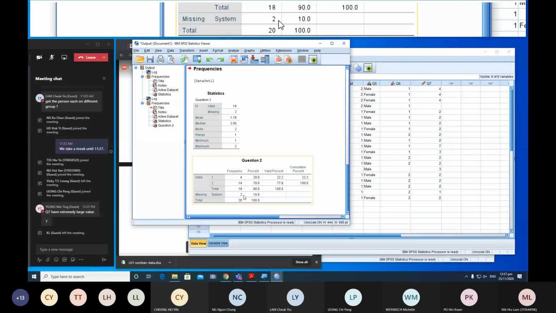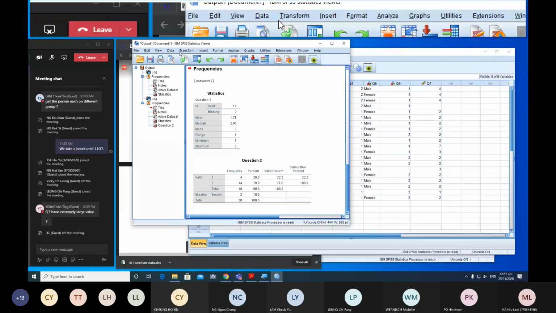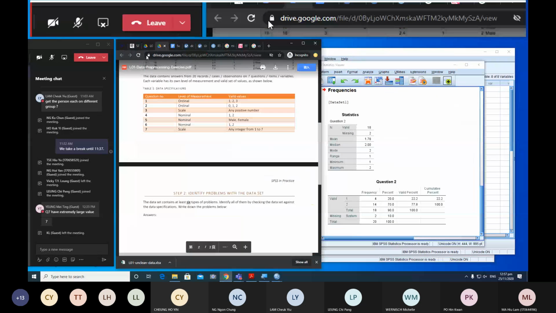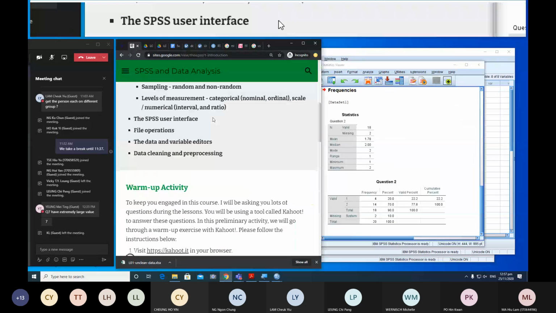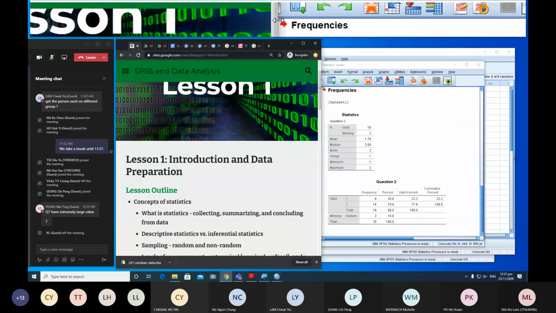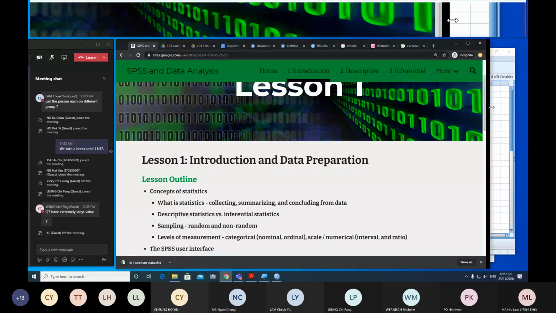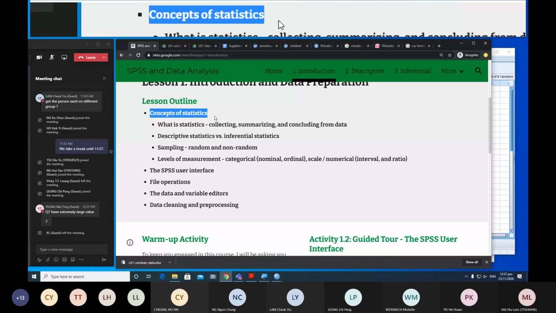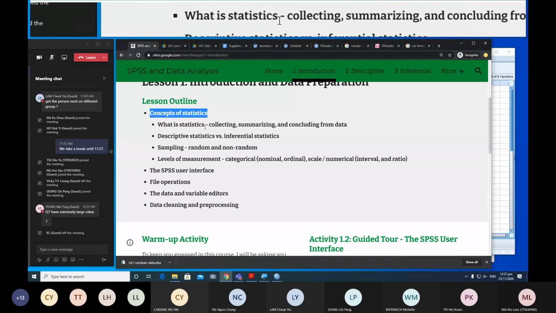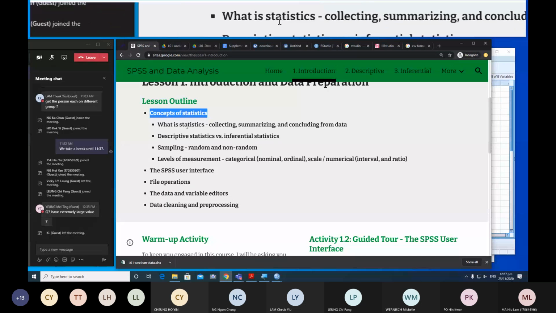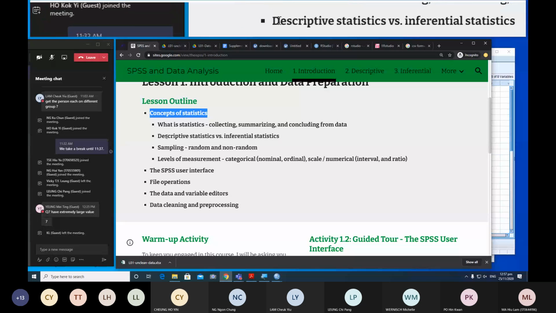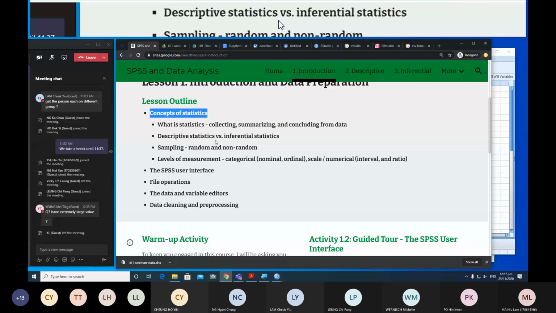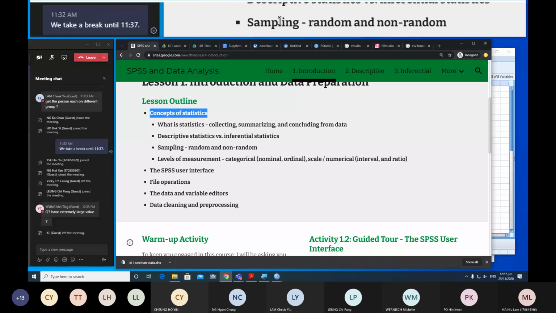Okay, so at this point, I have finished what I want to do today. Now, to sum up a little bit, we have actually covered a lot of things today. I have talked about the concepts of statistics, including the definition of statistics, what we do here, descriptive statistics versus inferential statistics, the way of sampling.